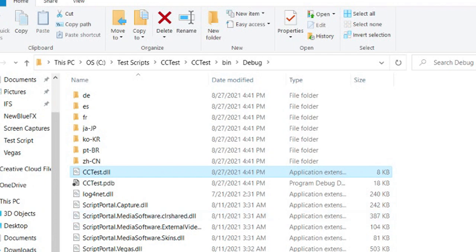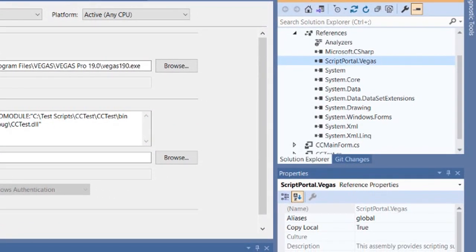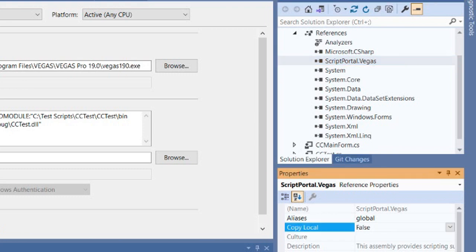Which brings me to another point. Notice we have a bunch of other files listed in here. We really don't need all those, and all those do not need to be copied over to where our script is going to be, and those are very easy to get rid of. So let's look at that right now. If we come over here and look at scriptportal.vegas, we see there's a copy local. Let's change that to false.